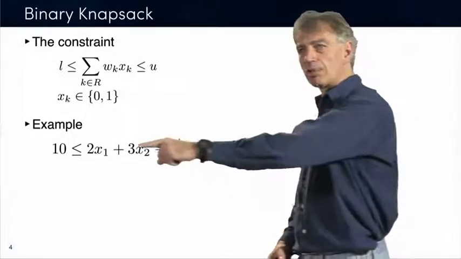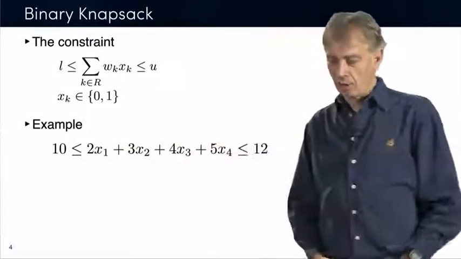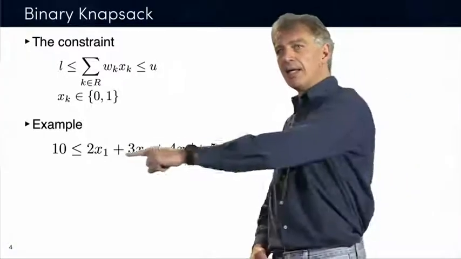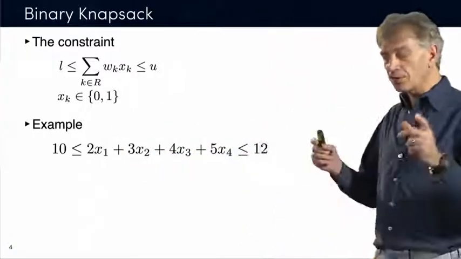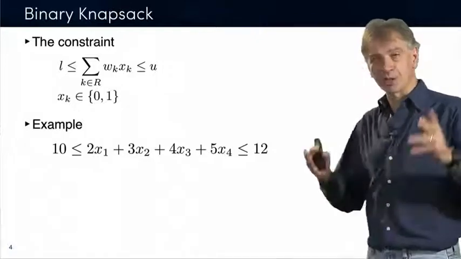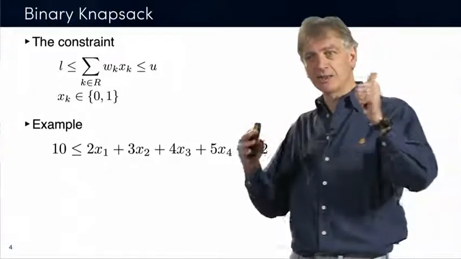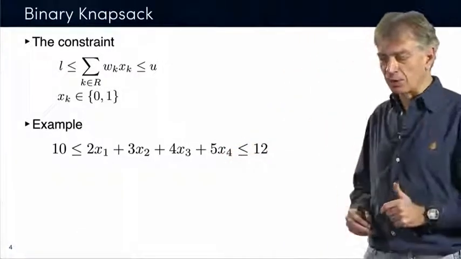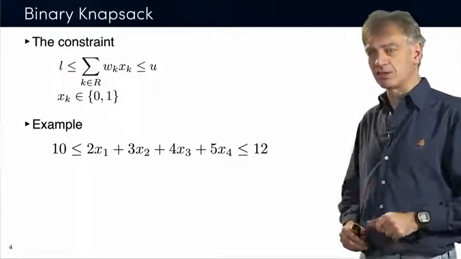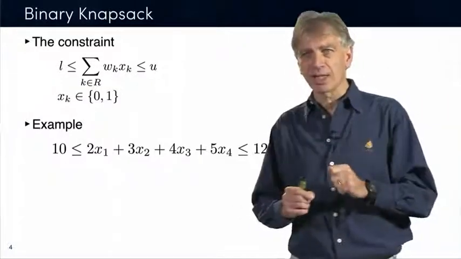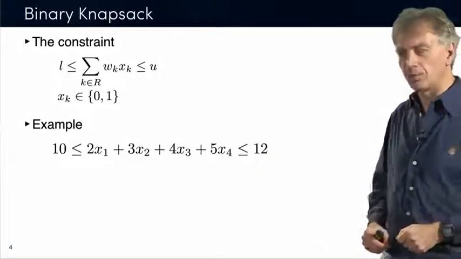You see the sum of the variables x1, x2 and so on, and they have to be between 10 and 12. And so the first thing that we have to do, because there are these two things that the constraint has to do, is feasibility and then pruning. So the first thing is to find out if this constraint is feasible, and then we have to see if we can remove some of the values of the domain of the variables.